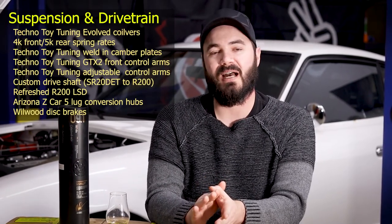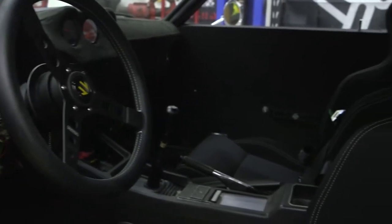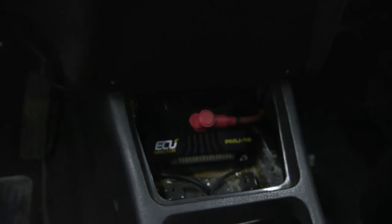The whole car sits on Techno Toy Tuning coilovers, it has an R200 rear diff, beefed-up axles, and currently has Willwood big brakes all the way around. I've put the interior back in the car and installed a PDM 16 to control all the power management, but I need to pull everything back out to finalize the installation of the heating and ventilation system, get that mounted in the dash with the Vintage Air controls, pull the engine, clean the interior of the engine bay from metal filings left over from finishing the suspension installations, and ultimately fit the CD009 transmission behind the engine. That's a six-speed out of a 370Z that will give me the reliability I need to put the power down without accidentally shattering a gear set all over the highway. That car will definitely be getting a lot of work this year — expect a major overhaul, more miles to finish breaking in the engine, finalized tuning, and hopefully some race events.